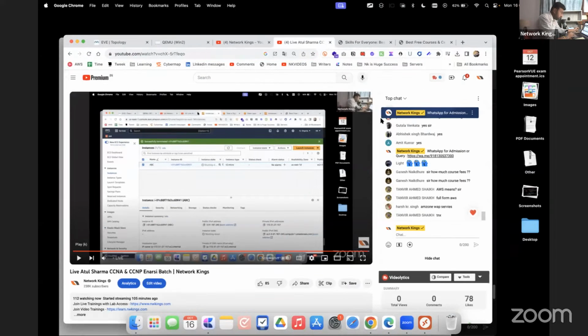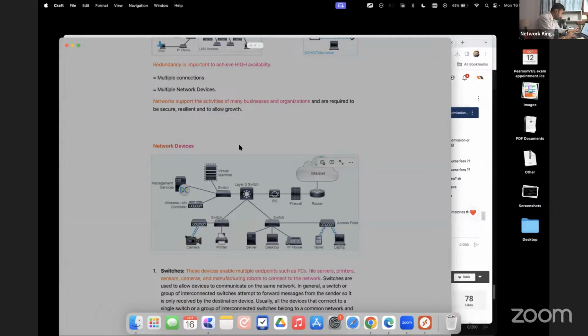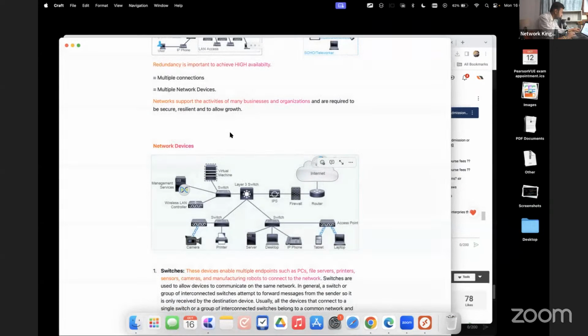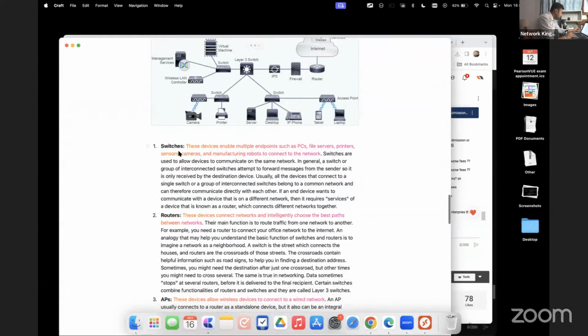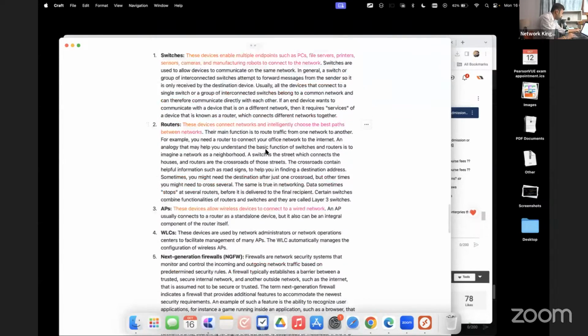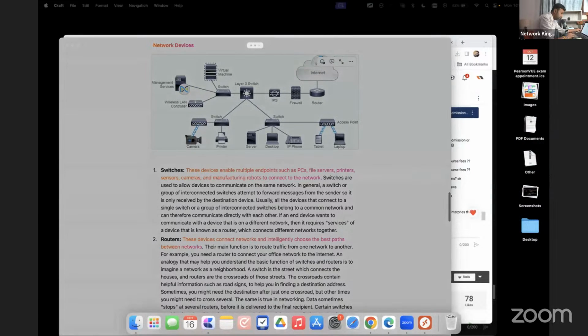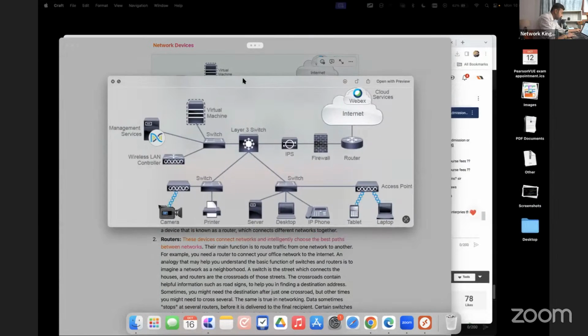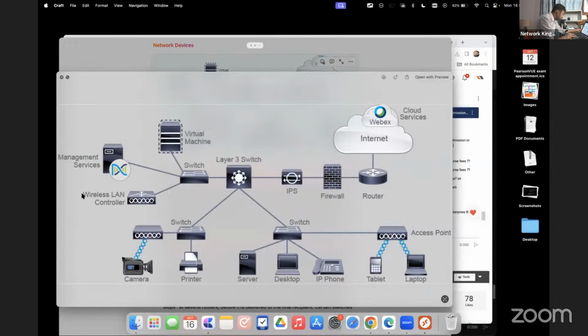Okay, so now if I go back, network devices हमारे कुछ कुछ हद तक हुए हैं basic आज. Okay, so read these lines, these devices: router, switches, access point, and there is a device called WLC. Okay, so what is this wireless LAN controller? So basically, we will learn about this wireless LAN controller.